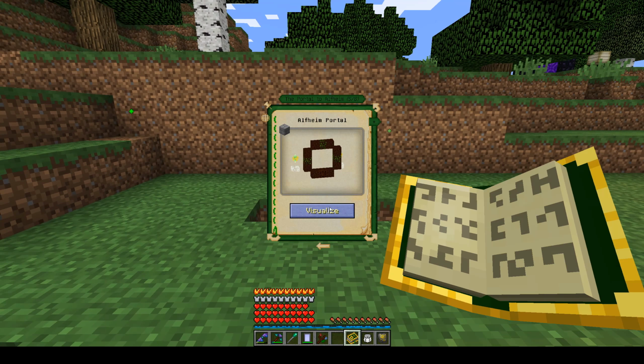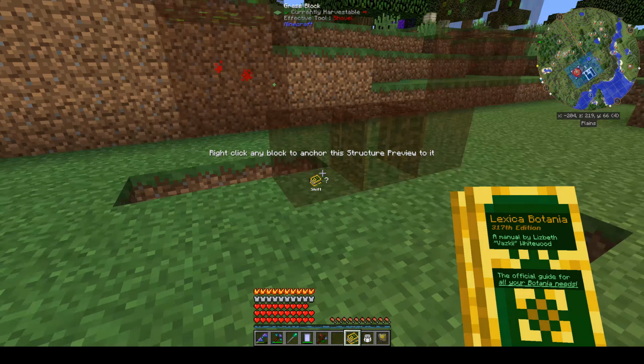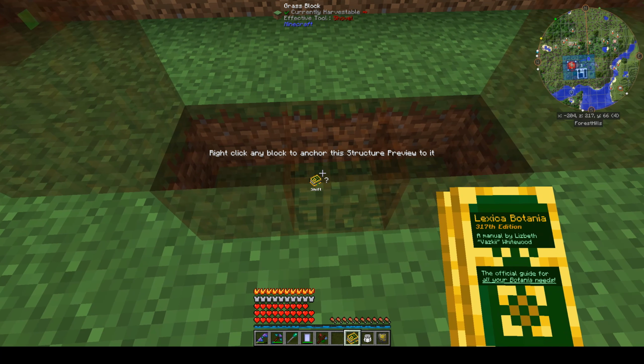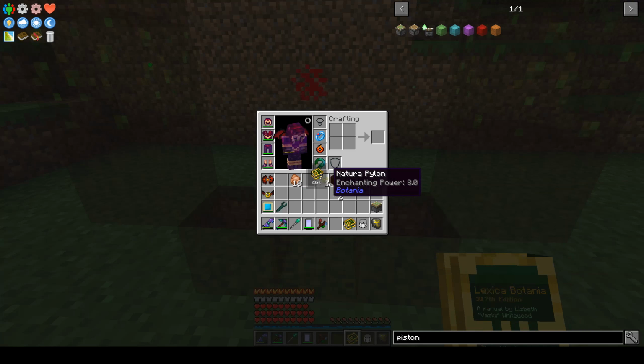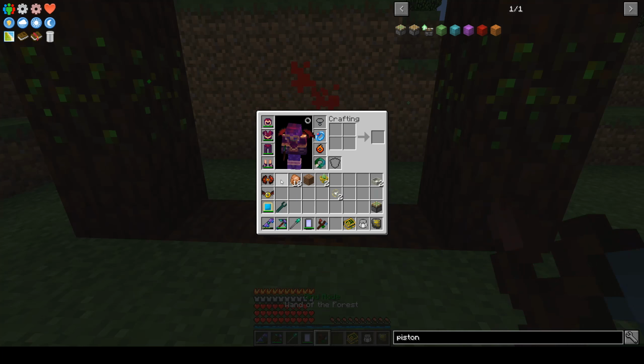So if we look in the book, we can see we've got the Alfheim portal here. You can see how it looks like here, but we can also do something really cool and visualize it. So we can move it around and look all over. So I've kind of figured out that this is where I want it right here. Just 1 block down. And then if I right click on that, it will leave it there, and I can actually see where it's going to go. So let's start placing this.